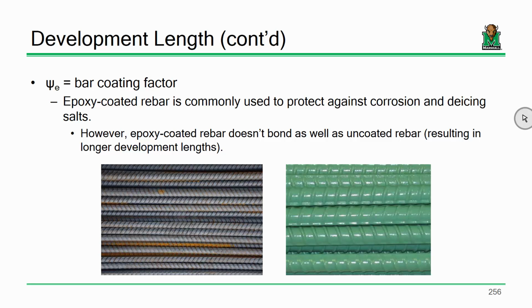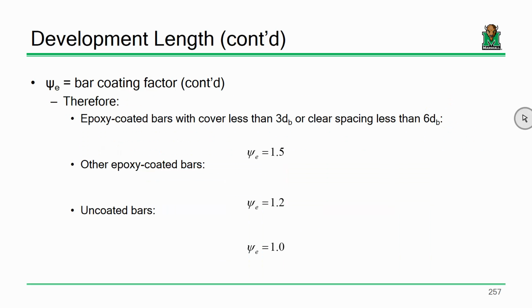If you've ever seen epoxy-coated bars, they're slicker than regular bare steel. Slicker bars indicate weaker grip, so you need more embedment in order to develop the capacity of those bars. Now, it's a trade-off. You get better corrosion protection with an epoxy-coated bar than you do a bare steel bar, but it just depends on the scenario you're looking at.